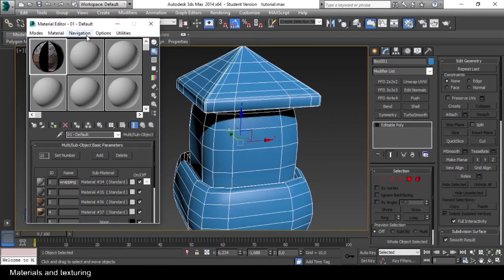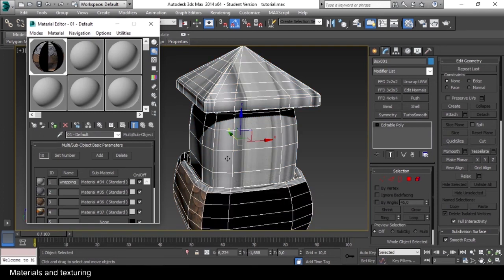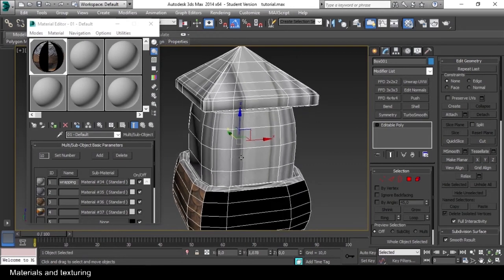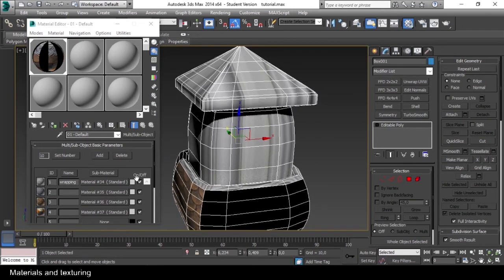You can drag the material slot over the object or hit the Assign Material to Selection button. I'll give names to all of the submaterials and close the material window.